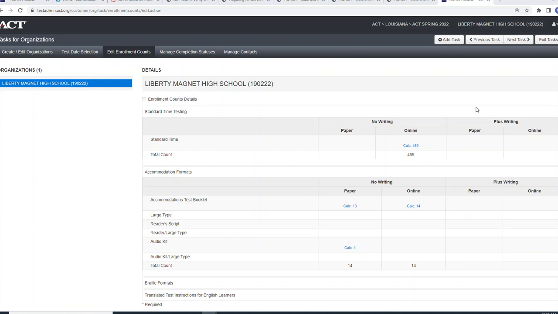Call ACT again and indicate that when you go to PA Next, you don't see the student at all. So if I don't see the student, I call ACT back. Well, I would also check the online up here and see if the student's in there as well. If the student's still in there, then ACT did not provide the accommodations. You need to call. Okay. All right.